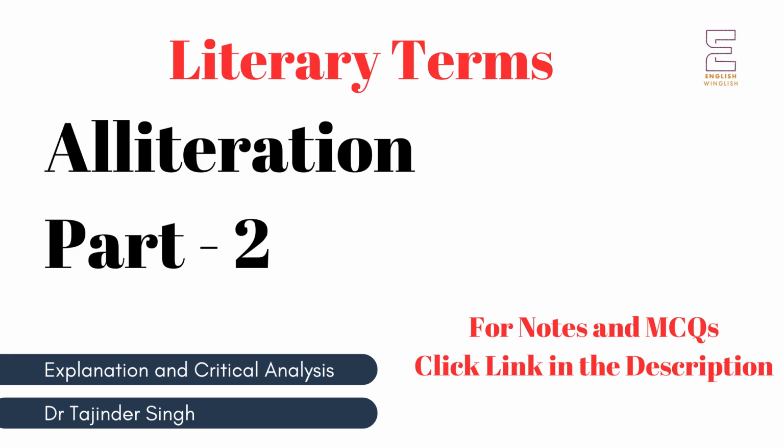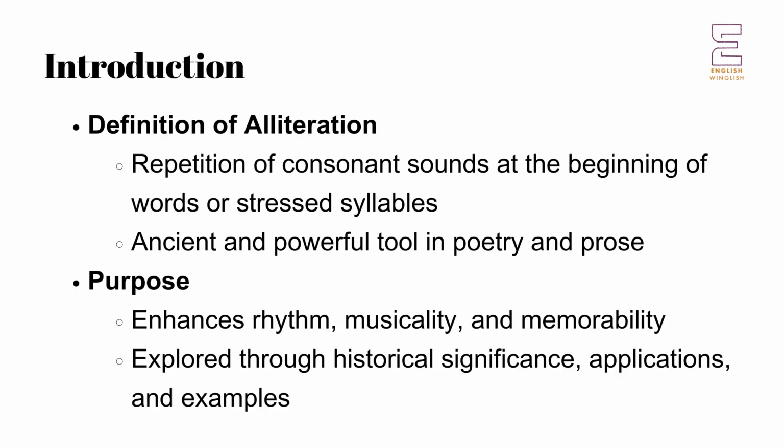And in this video, we are going to discuss the second part of alliteration. Introduction. Alliteration, a fundamental figure of speech, involves the repetition and play upon the same consonant sounds at the beginning of words or stressed syllables. This literary device is not only ancient but also a powerful tool in both poetry and prose.